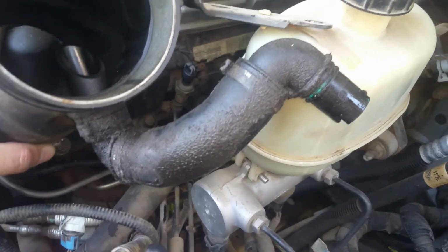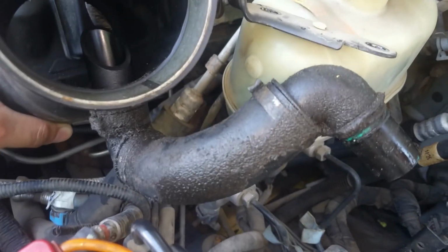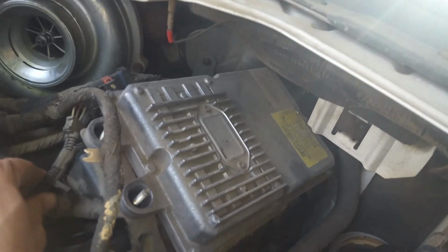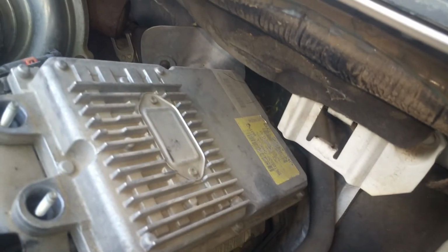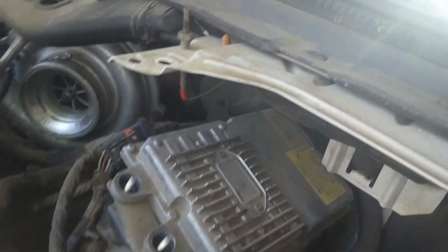I'm starting to get a little more concerned about this engine, the fact that I'm seeing so much oil everywhere, but regardless, it's got to be checked out. Like I say, worst case scenario, it's going to have to come out of here anyway. So anyways, we're just going to get started removing this computer and getting some of these wires out of the way here, and start clearing up this bracket here. It will need to come off next as well, and I'm going to have to get back there to those nuts on the back side of this, which are kind of difficult to get to, the best I remember.